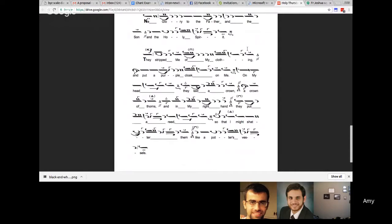On "laid a crown of thorns," that one is not really so obvious to me as being Agya, and the Isan isn't up on the. So I would say you go up to ni, but you're right away going on your descent back to the, and so I wouldn't change those pitches. I wouldn't attract them up, because it's really just the first K that would be affected. And so I wouldn't do that one there. Plus the Isan's not on the, so I'm doubtful that that's actually an Agya phrase. Okay, but in my right hand, yes, that's definitely Agya.